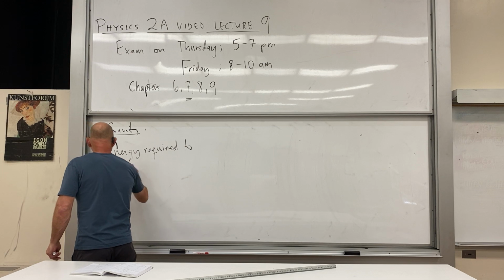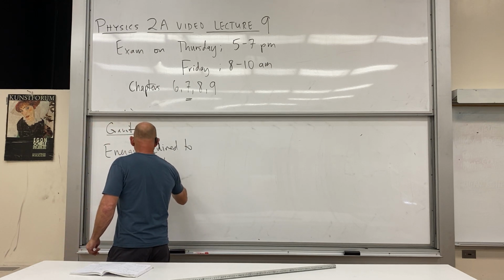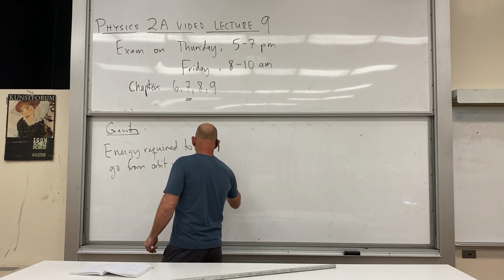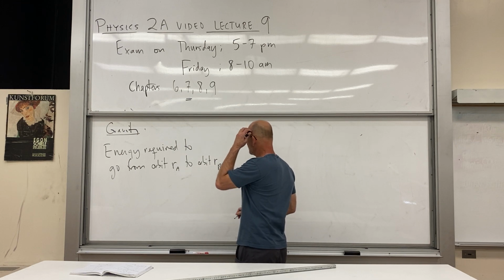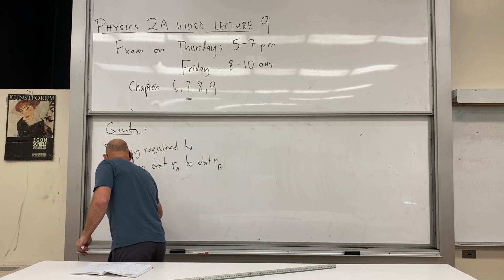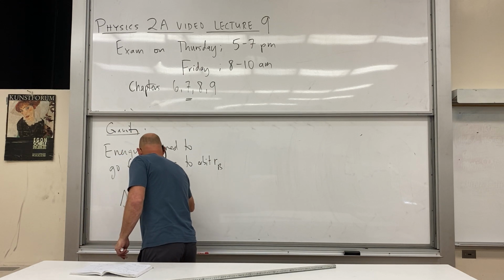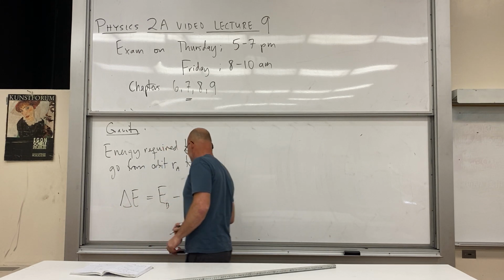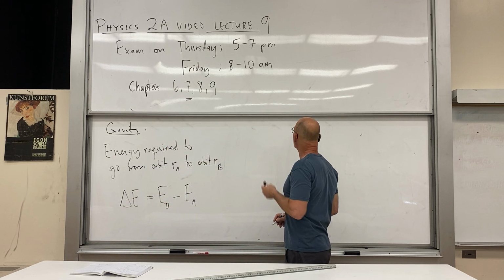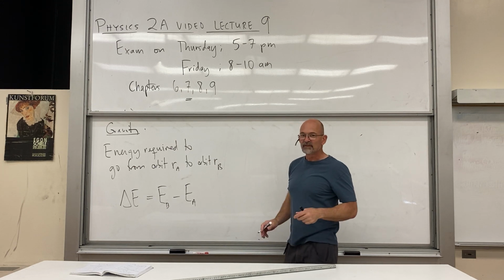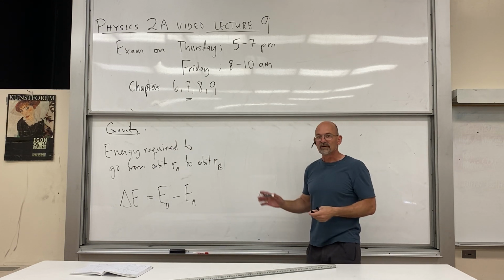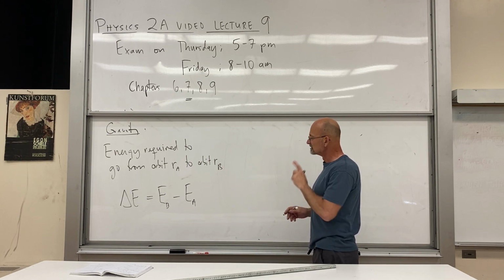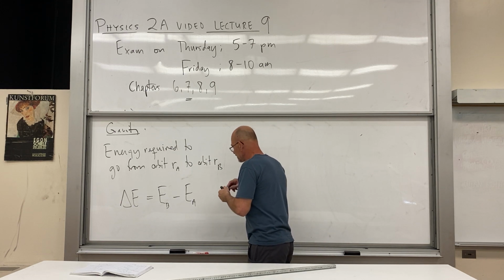to go from orbit R sub A to orbit R sub B. That would be delta E, would be that final energy, I'll call it E sub B minus E sub A. So actually we would have the equation I had just written up there a moment ago, and we would take its difference. Not quite. Let's go ahead and do this.